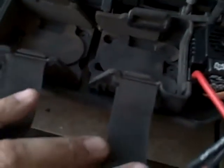The battery is in place. So it's a very tight fit. As you can see, it's a very tight fit, but it seems to work well.